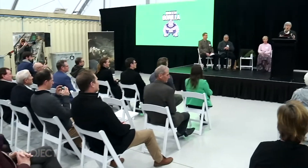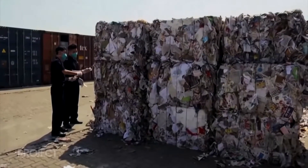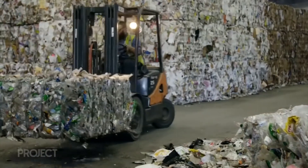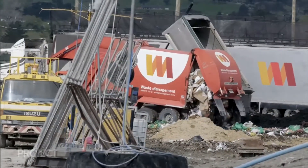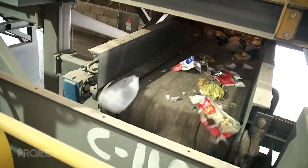The government today announced a $124 million investment into reducing waste. Since China stopped taking away an estimated 15 million kilos of waste in recyclables each year, paper and plastics have been stockpiling and landfills filling. The percentage we send to landfill is far too high. In Australia they've got recovery rates of around 50%, and elsewhere in the world it's gone as high as 75% to 80%.